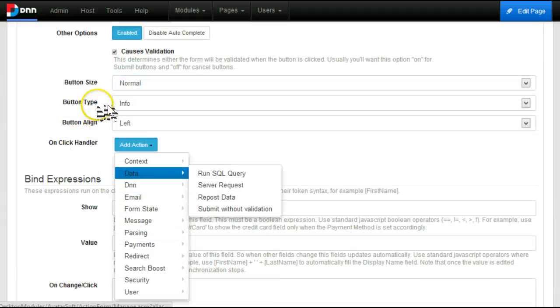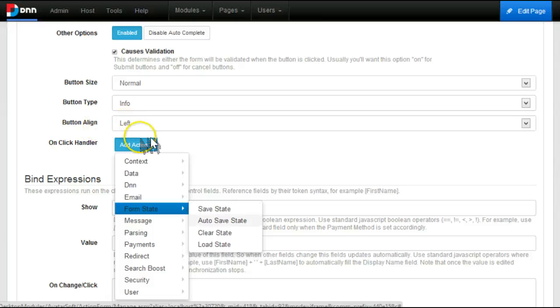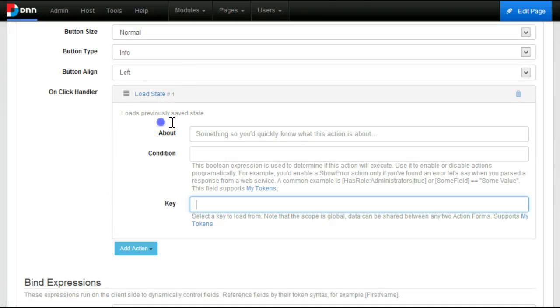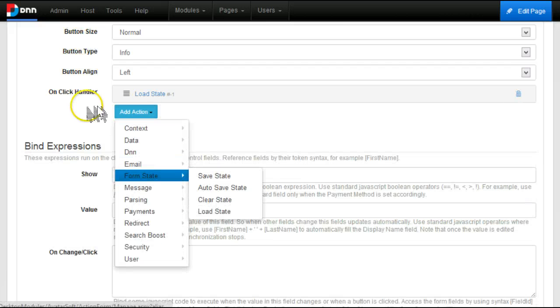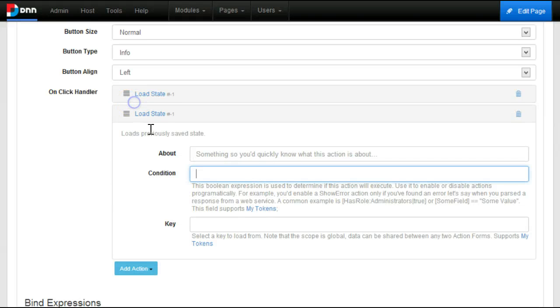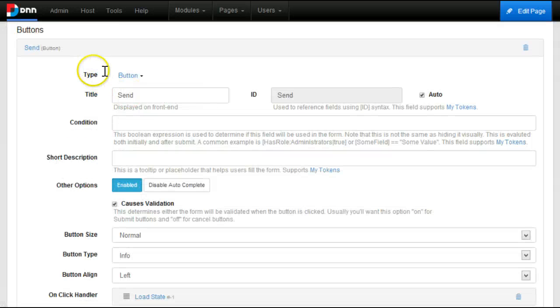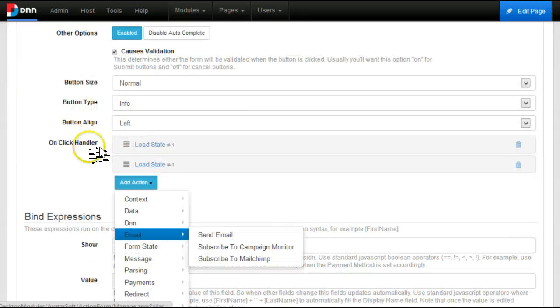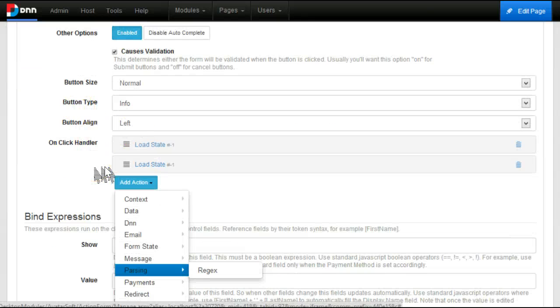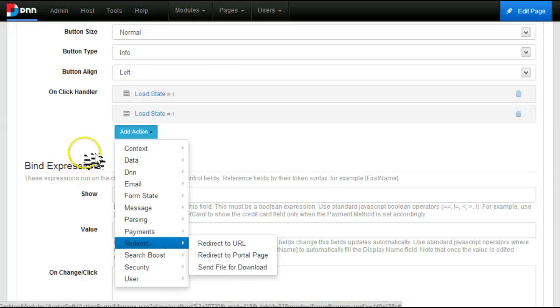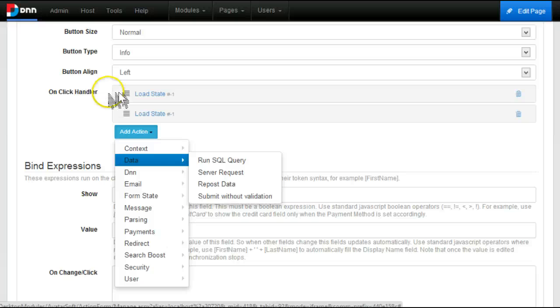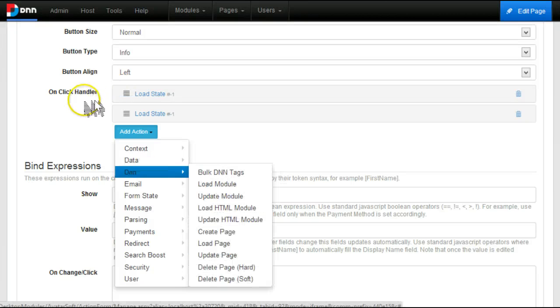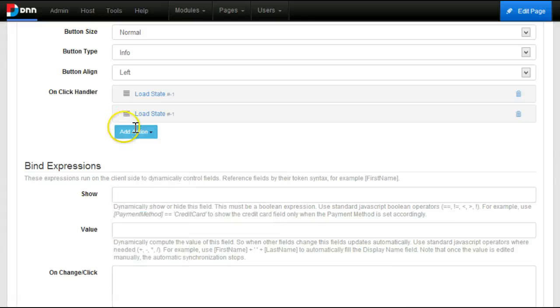And here what I will do, I can load all the previous actions, because let's say I need that data, so I need the user info, and then I will load the product info, and this I already have. I already have the shipping details on this page, and then I could maybe create a user account, or send us some emails, run some SQL to put it in a database, anything. But for this example, I just display the message.